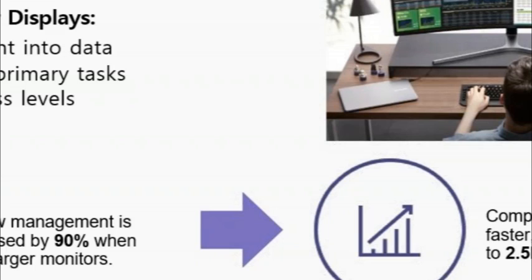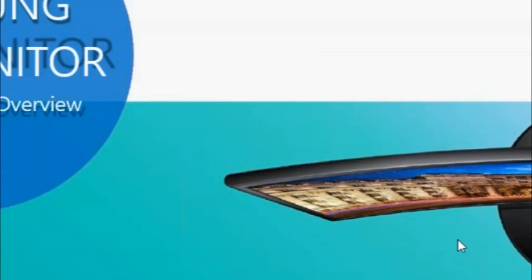What are the benefits of the bigger displays? Number one, increase insight into data. Number two, more time for primary tasks. Number three, decrease stress levels. So kung mapapansin natin yung sa completion sa baba, for the task, 52% faster, which is equivalent to 2.5 hours a day na nasisave natin pag ang gamit nating screen is more bigger.